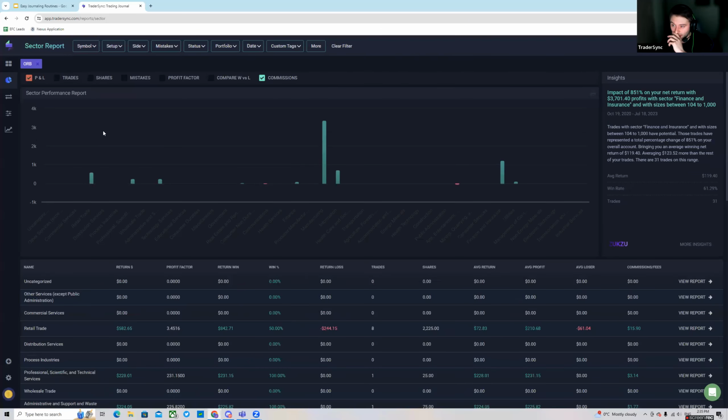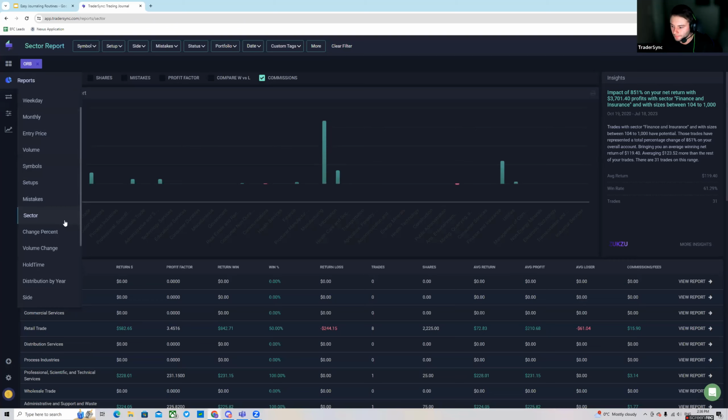If you're a catalyst type of trader that trades particular sectors that are moving, it might be handy to look at the setup that you've been trading as of late and see which sector has been performing the best. So finance and insurance, manufacturing, information. If this is a theme that's been going on in the market, I may expand upon that and do more scans in these sectors to see if there are more trading opportunities, like sympathy plays, that could benefit from me utilizing this setup there.